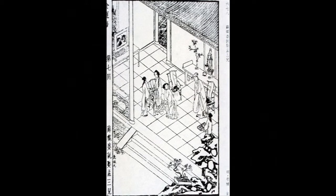I made copies of prints of this kind to use in lecturing. Here, for instance, about how scroll paintings were displayed in Chinese houses. You'll find this series of 100 woodblock printed illustrations, one for each chapter of this great novel, printed with the multi-volume translation that's being made and published by David Roy of the University of Chicago.